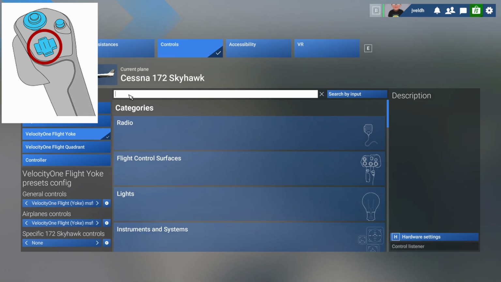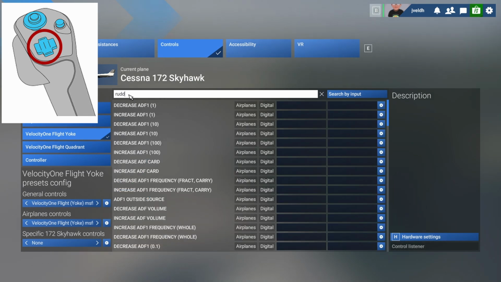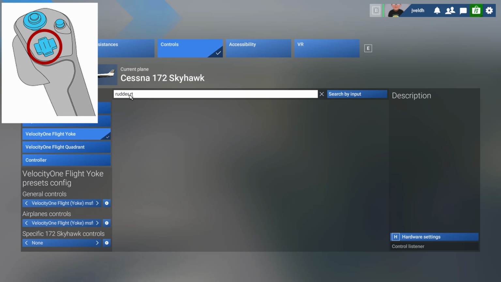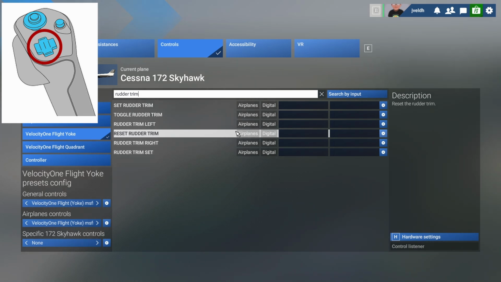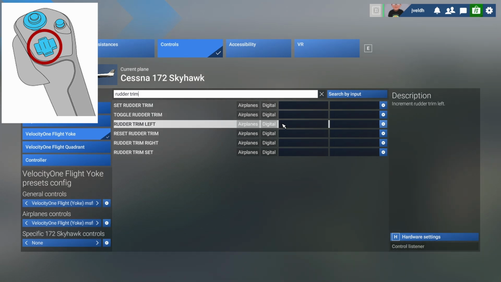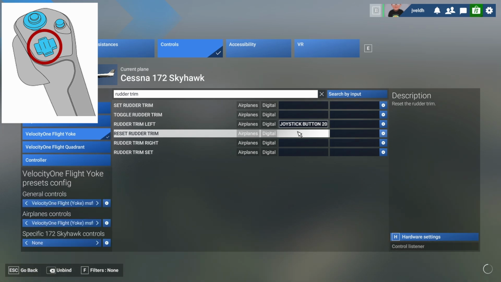So we're going to only search for the rudder trim, because those have been assigned to rudder trim, and we only need to assign them to those head to left and right. So that's the trim option, right? So trim left. I'm going to press the option, and it's button number 20.